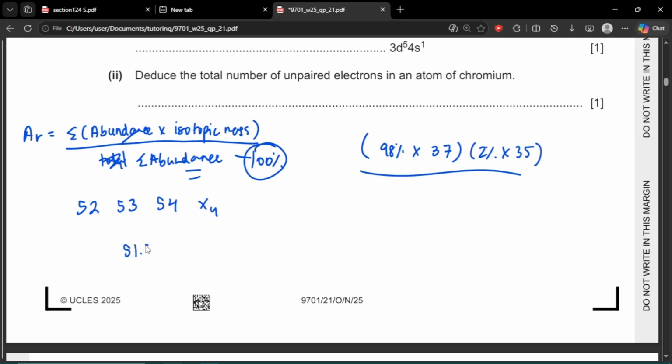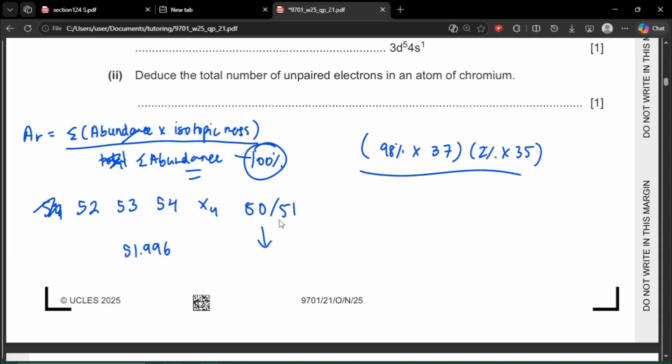The average is 51.996. Let's say you take a number greater than 54, for example. Do you think the average is going to be below the numbers here? Of course not. So let's take a number that is lower than one of these two, for example 50 or 51. Will the average decrease or increase? Of course, it'll decrease, right?